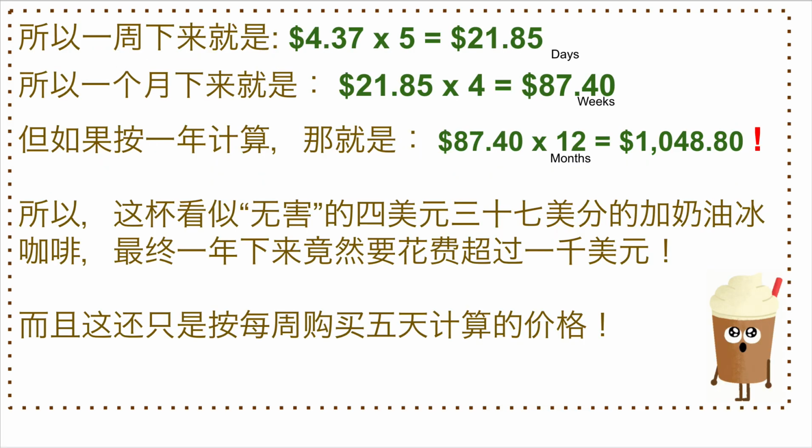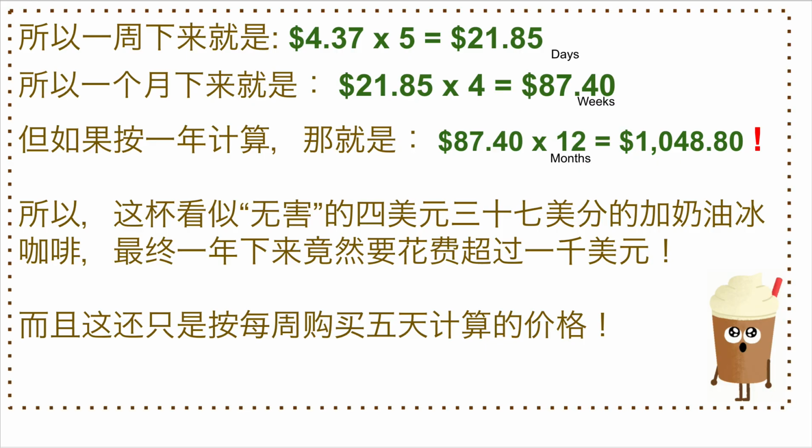So that means that first we got the $4.37 and multiply it by the amount of days that he purchases. Then we grab that amount and multiply it by 4, because there is 4 weeks in a month, in order to get the amount of money that is spent in a month. And then we multiply that for the months in a year, which is 12, which gave the amount.